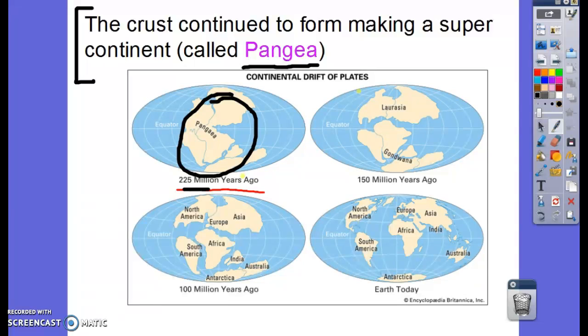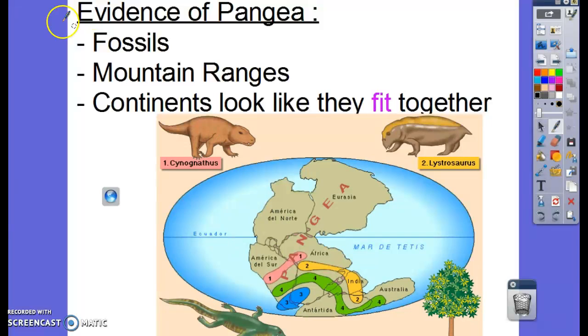So you might ask, well, how in the world do we know that these continents fit together? We weren't alive back then, so how do we know? Well, we have some different pieces of evidence, okay? We've been talking about claims, evidence, reasoning. Scientists have evidence, okay? Like proof. So we need to write down the evidence for Pangaea. So go ahead and write these down.